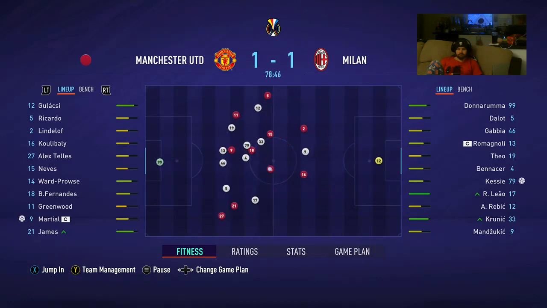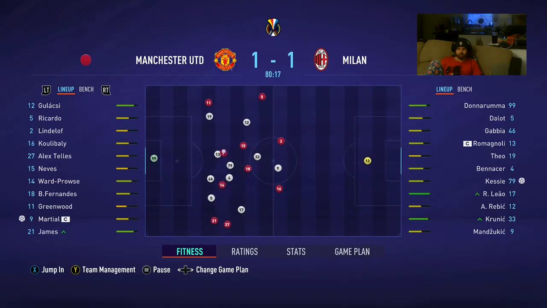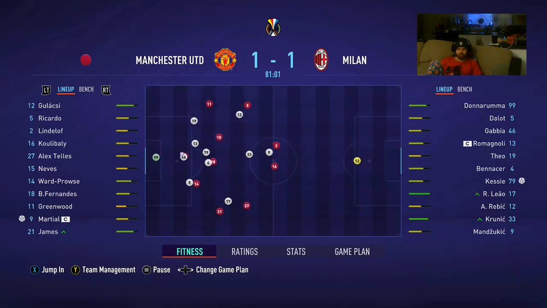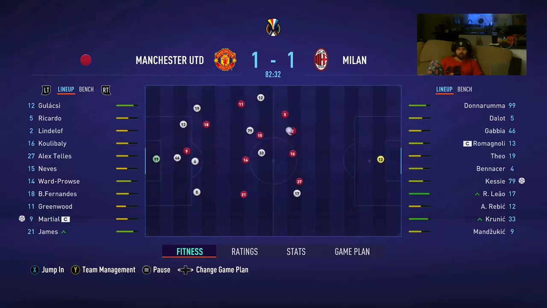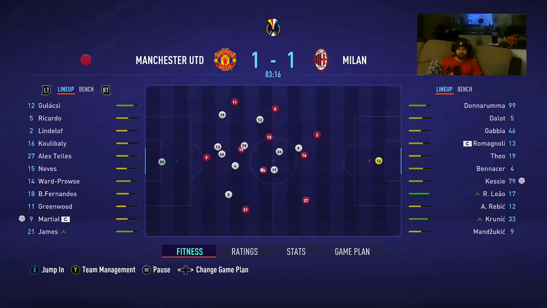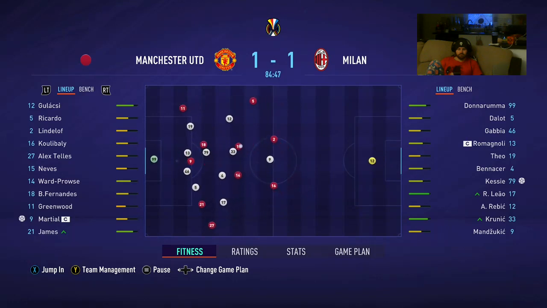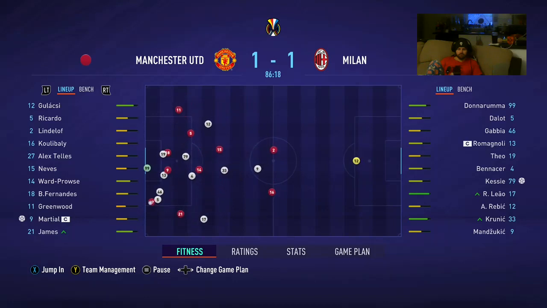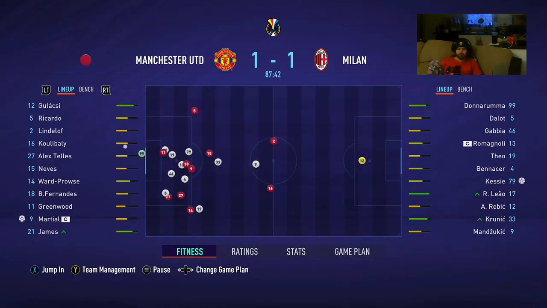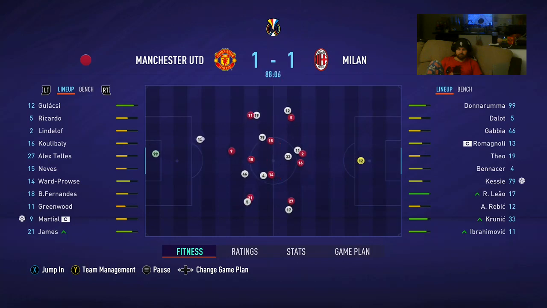Greenwood. The ball with James Ward-Prowse. They're certainly allowing their opponents to come onto them. Manchester United venture forward. Do they have a winning goal in their future? James. Ruben Neves. Alex Telles. Can he play it in? And he's banged it against the woodwork with a header. Well, we're talking inches. So close with his head.